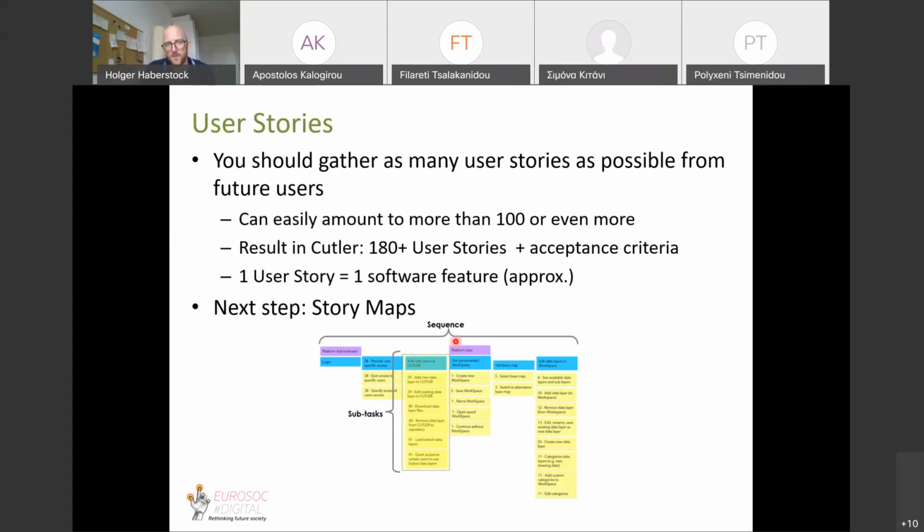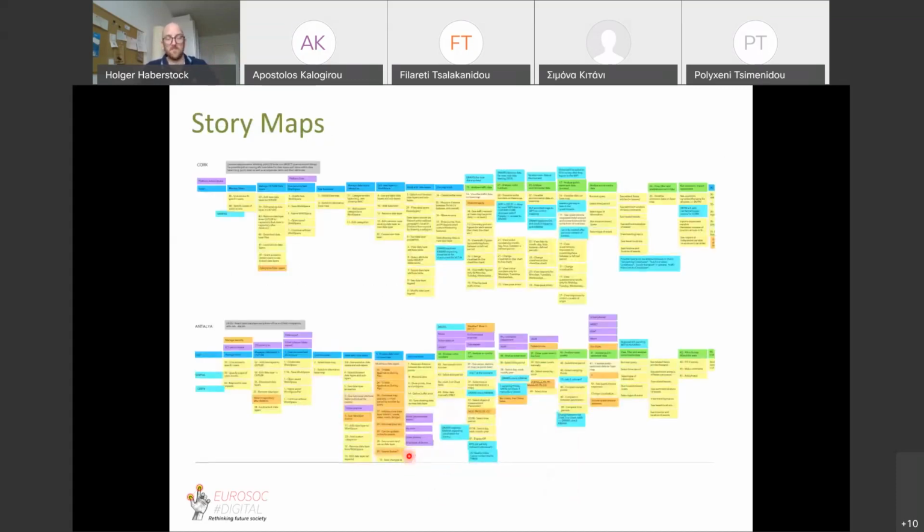So you read user stories here from left to right. This indicates a sequence. First you do this with the software, then this, and this, and this. And it also matches subtasks to their parent tasks or subfeatures to their parent features. So we have a clear overview of the application with all the user stories. And in the end, this can be rather huge story maps. This is an example from CUTLER, what we did, and they are even longer because they continue to the right here. But you have a concise overview of all the software features that are wanted by users, and you have the right order and the right task-subtask relationship.